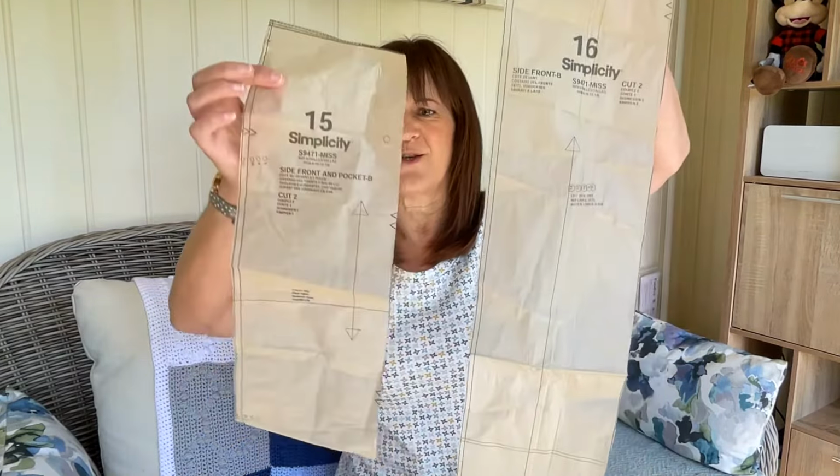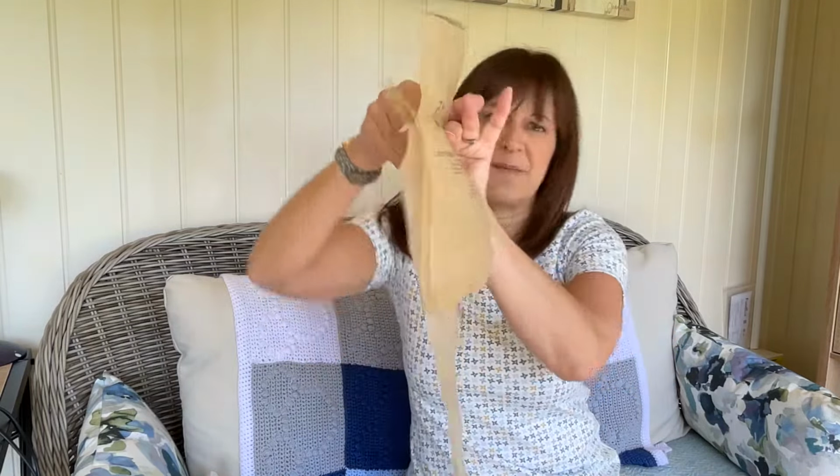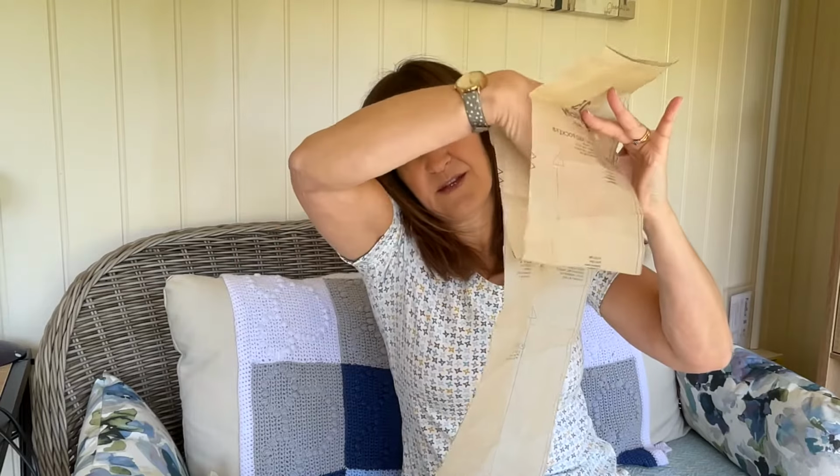The side front has 2 pieces, and if you look at the length of it, I thought, how is this possibly going to be the side front? So you've got the 2 side front pieces and you've got the tab pocket. What actually happens, if you can see this, is it creates sort of concertinas underneath, and that makes the pocket that way. So that's your pocket there. The tab then sits on the top.